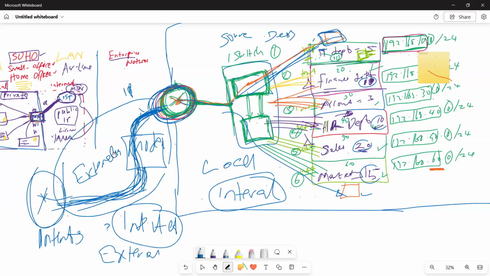So this is one network on its own. This is another network on its own. 2, 3, 4, 5, 6, and 7. Are we there? So calculating, how many networks do we have here now? Seven networks. Do we agree that we have seven networks? Yes, sir.